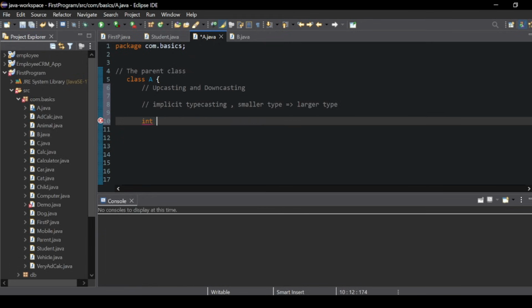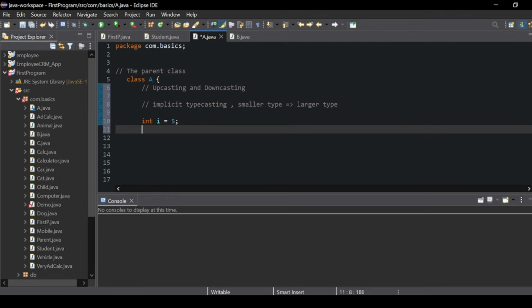For example, int i equals 5, we automatically convert it to a double data type. So we convert it from integer to double, smaller to larger type.